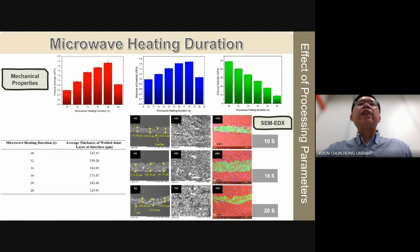Here, we investigate the impact of microwave heating duration on the mechanical properties and microstructure of welded joints. The duration of microwave heating significantly affects the fracture strength and modulus of elasticity, with values increasing up to 18 seconds, after which they decrease. Conversely, flexural strength decreases with prolonged heating.